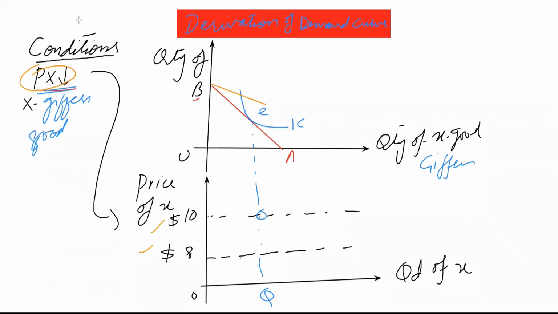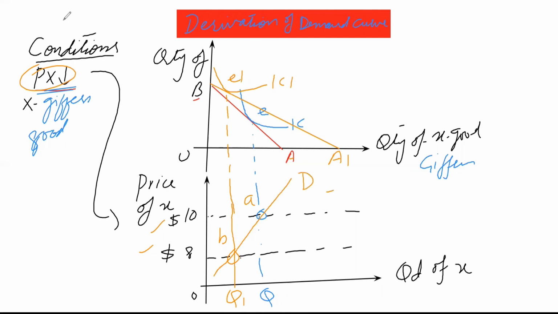And now if there is a fall in price of X, there will be a pivotal shift in the budget line on the X axis, and this new yellow line would be the new budget line, showing that now the consumer's purchasing power is A1. A giffen good is basically a worst quality product, and the consumer does not purchase it or purchases very little of it whenever his purchasing power increases. So new equilibrium will take place at E1, which shows that now the consumer will purchase a lesser quantity of giffen good, which is X good. So new quantity is Q1, and the initial point was A and the subsequent point is B.